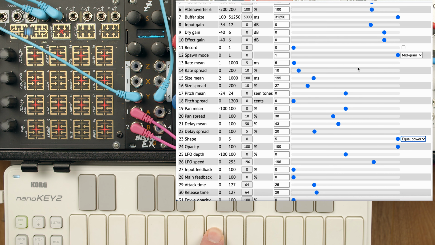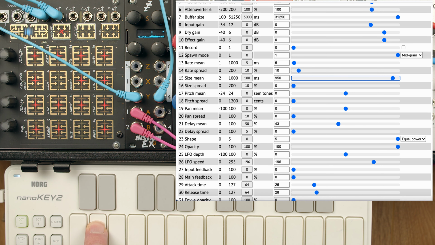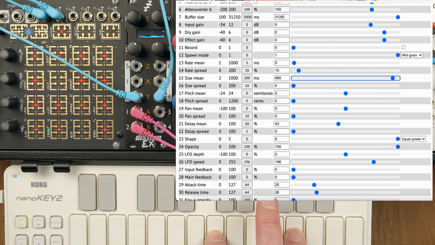And then if we turn off all the randomness of size and randomness of pan here, and randomness of delay, let's maybe make the size a little bit bigger. Then actually you can't see it terribly well because the buffer size is so long that let's make the size even bigger. Basically, now you've only ever got two grains at once per note, which are crossfading and in antiphase. So you've basically got this indefinitely looping sound.